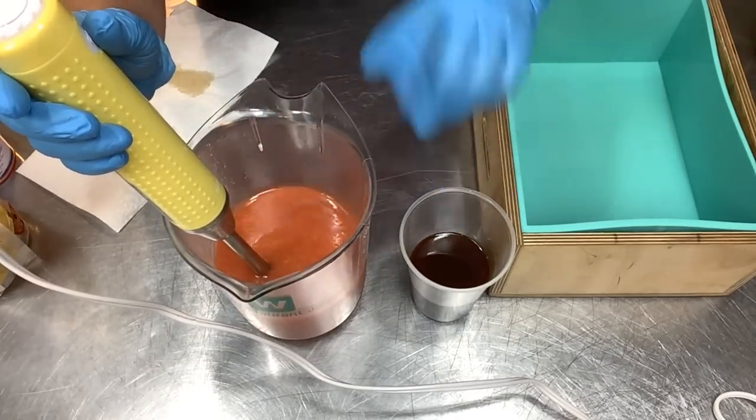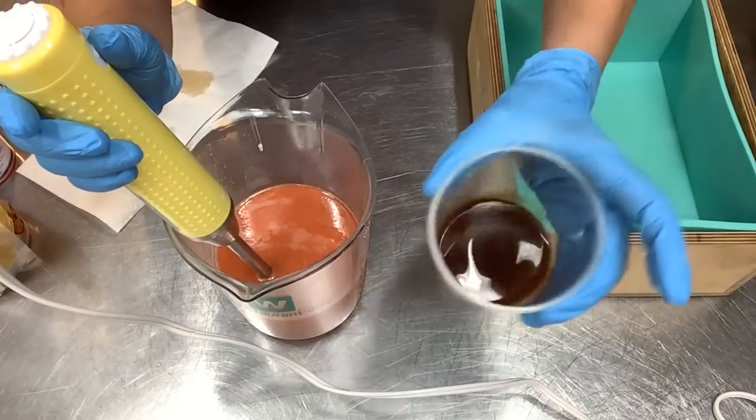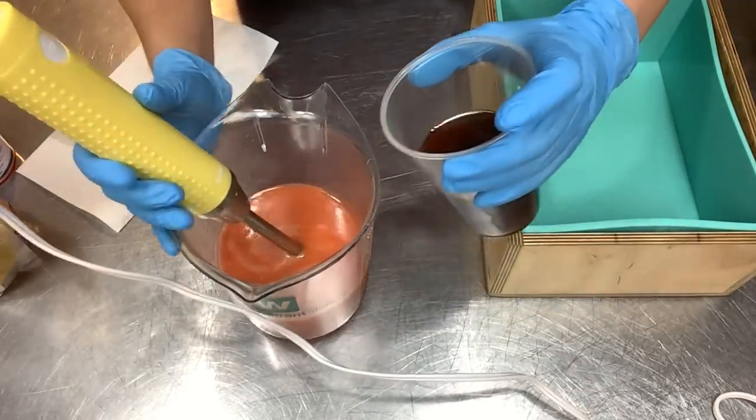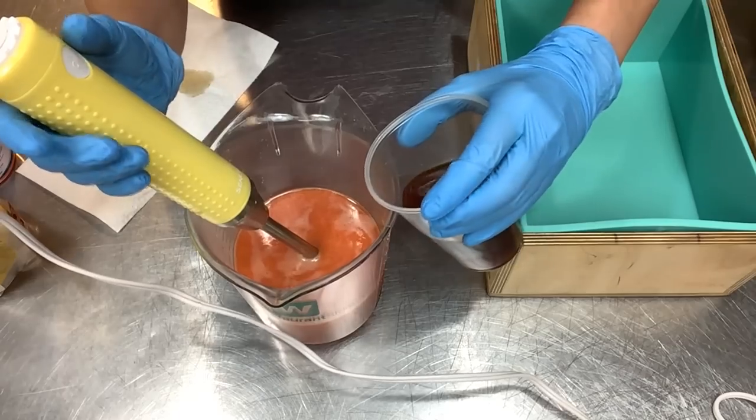All right, so with the beer, the vanillin, and the fragrance, it's going to darken up. That is okay with me. So let's get our, this is a fourth of the oil, a fourth of the lye solution. Let's get our first layer poured.